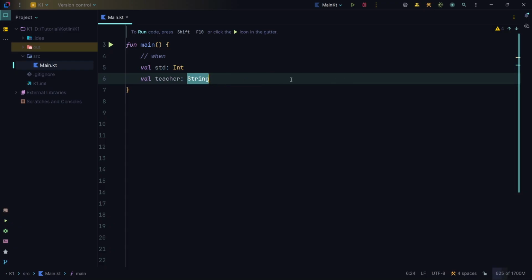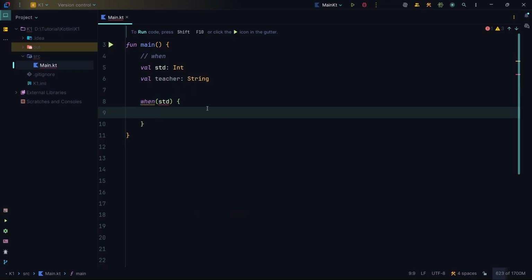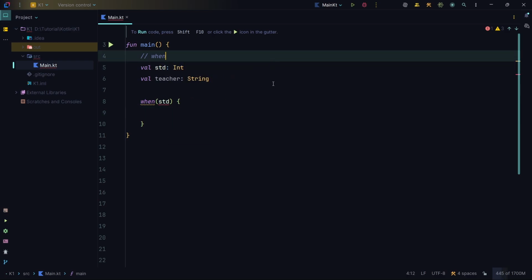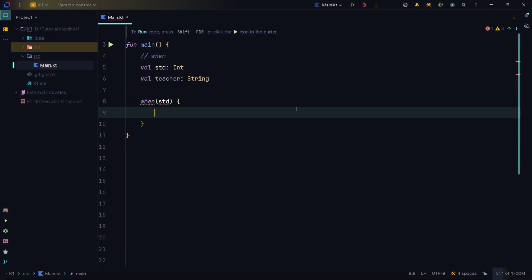So now we will do it here. When std, it is giving an error because std is not initialized yet. We will initialize it first, and let me show you. When this standard is 5, what will we do?